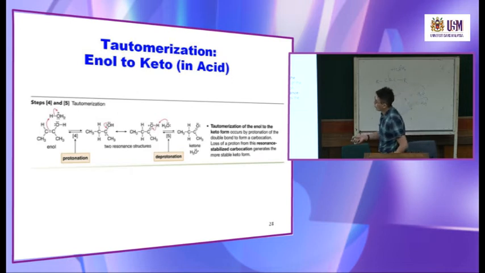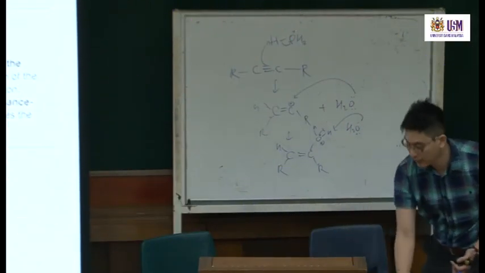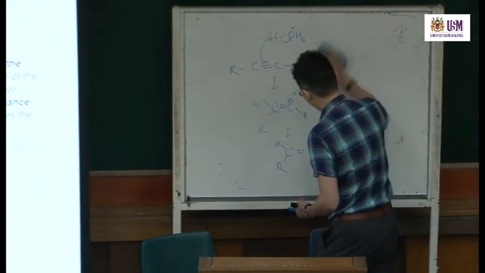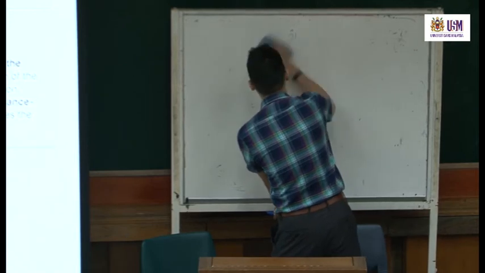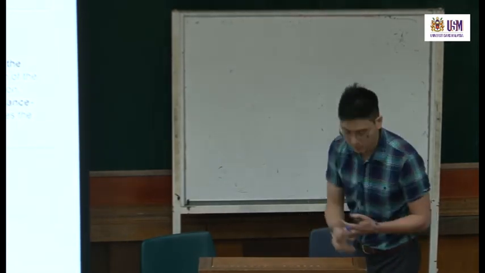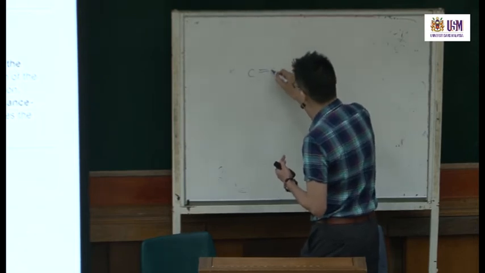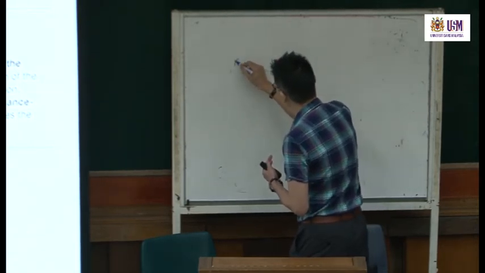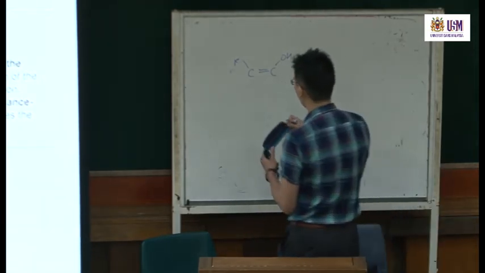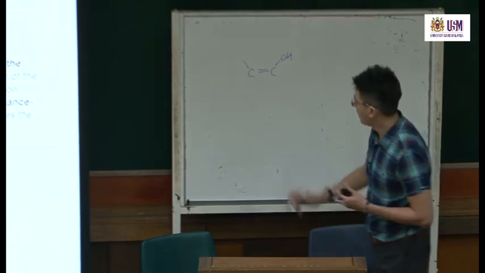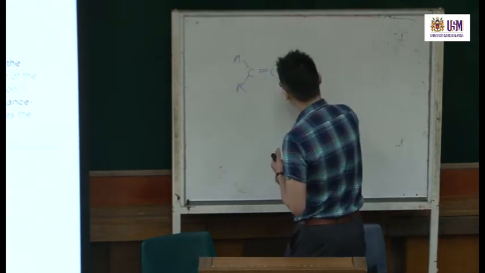So in this case, the enol is formed. Now you have C double bond, OH, and now the double bond attacks the H. Okay, another H is added into it, following the Markovnikov rules. So the mechanism goes the same, because now you have generated an enol, C double bond, for example, OH here. This is H, this is R, this is R prime.